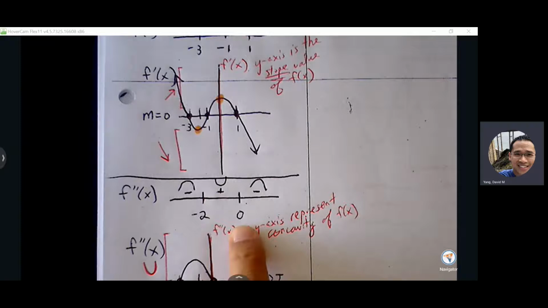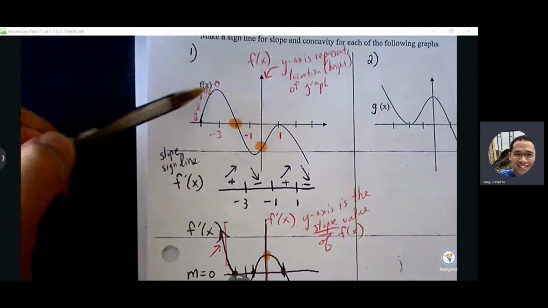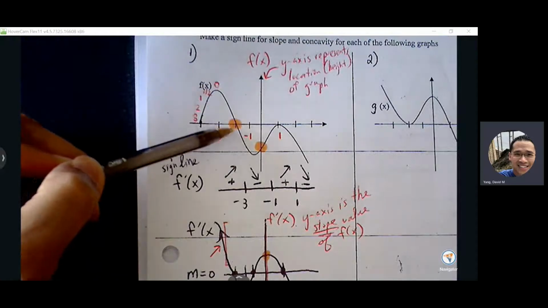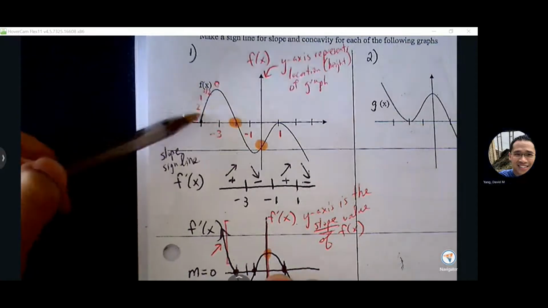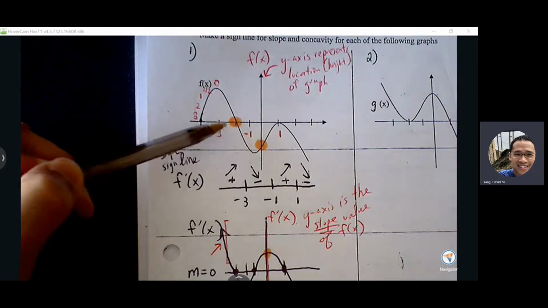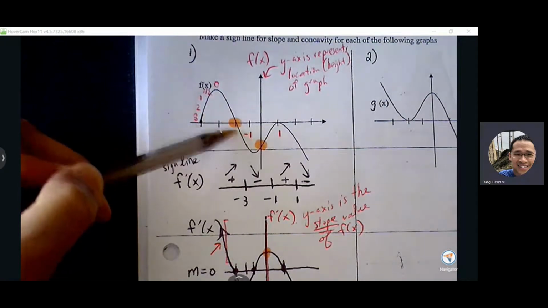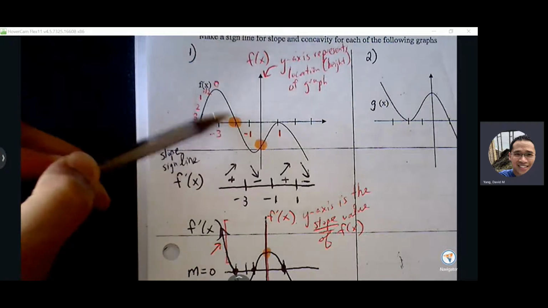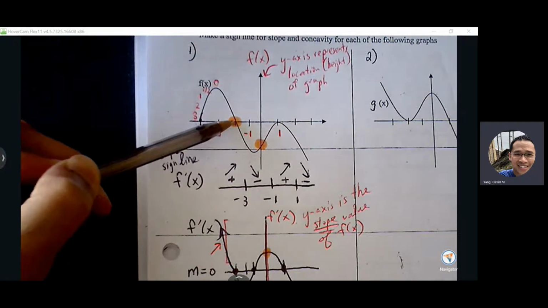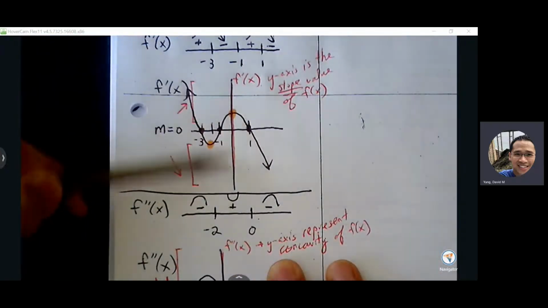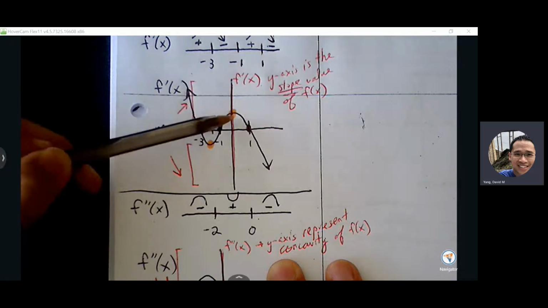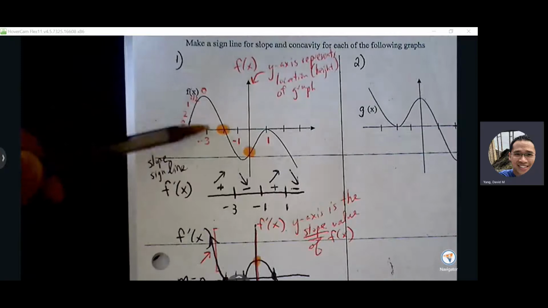A point of inflection is where a transition occurs from concave up to concave down. Something to help us visualize it a little better is if you're on a roller coaster ride, then your points of inflection are going to be where you're experiencing the largest steepness, where you're going to feel like you're at the most angled part of your ride. So the steepest part of your ride is going to be points of inflection. And that's why they're peaks and valleys, because these are slope values. So the highest and lowest slope values will be the points of inflection of your original graph.